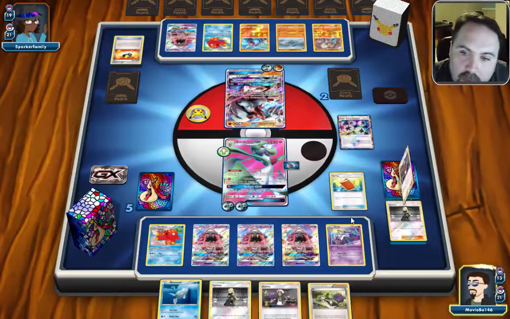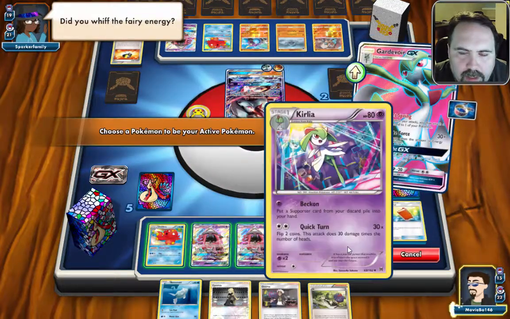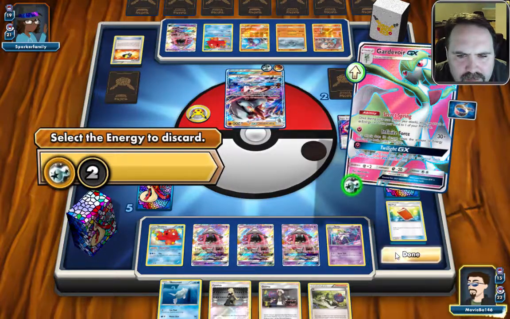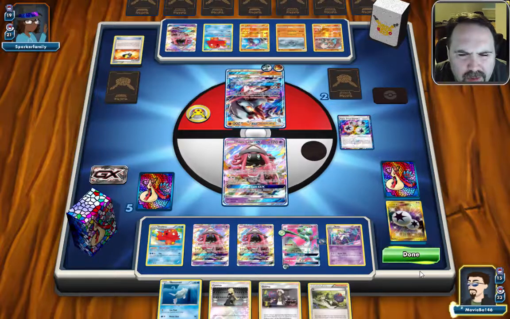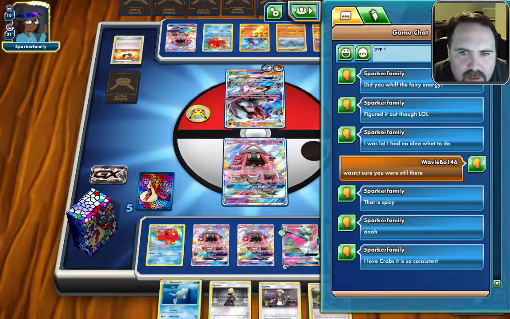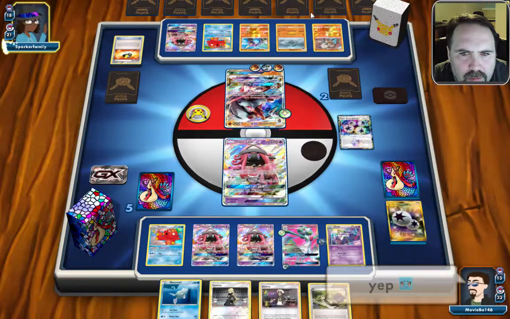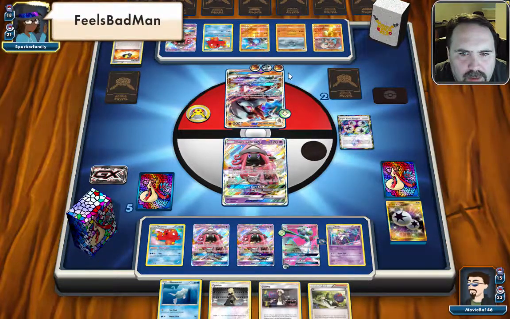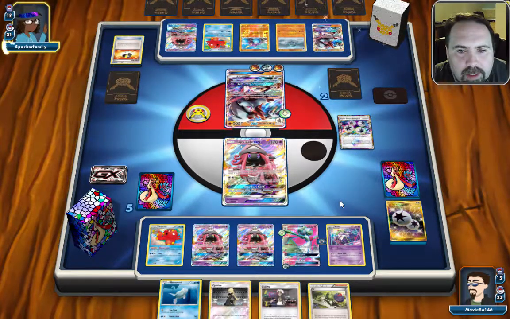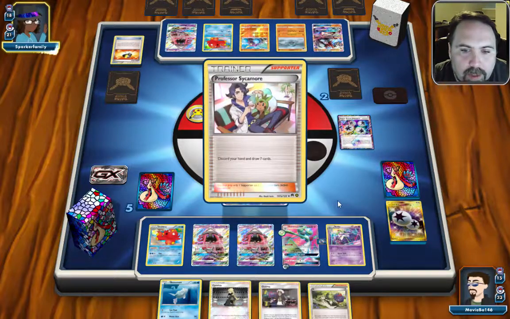Okay, so shuffle those back in, and we're gonna manually retreat into a Lele. Is what I decided. I think that's okay. If he has Choice Band, he gets a KO. Yeah, he's probably got Choice too, because why wouldn't he? Oh, well, he can just take a KO on whatever he wants. Oh, but he didn't. He wants the Lele. Okay. Okay.